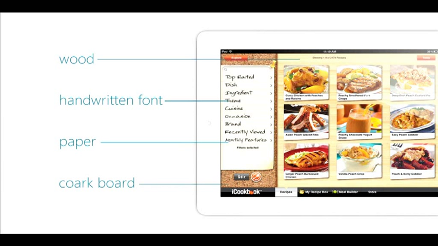Now, to go really specific about authentically digital, you can analyze this iOS design here, and you see a wooden texture in the background that refers to your working place in your kitchen. You see a handwritten font that refers to your grandma writing those recipes on a little note for you. You see paper, you see corkboard, you even see a little pin here. It's very typical for iOS apps, and they look great, but Windows thinks that those things get a little bit in your way to discover your content.